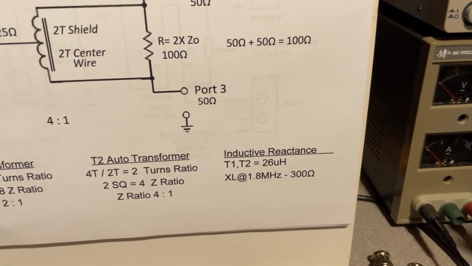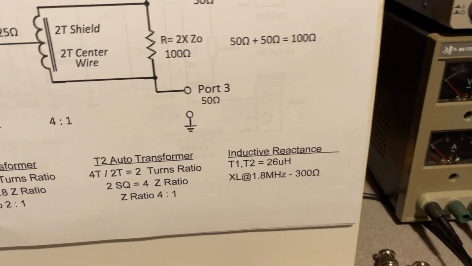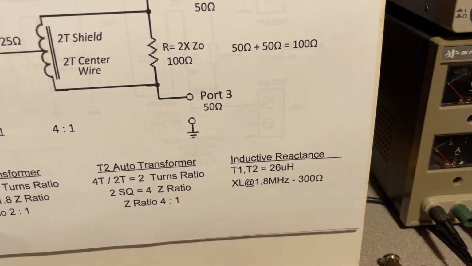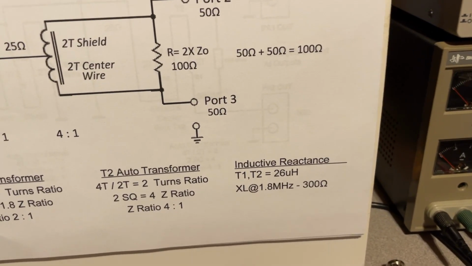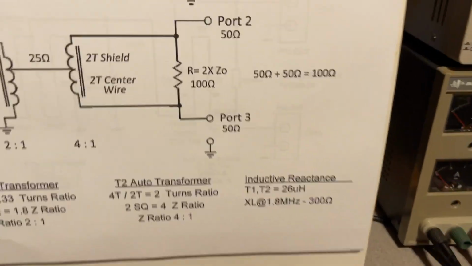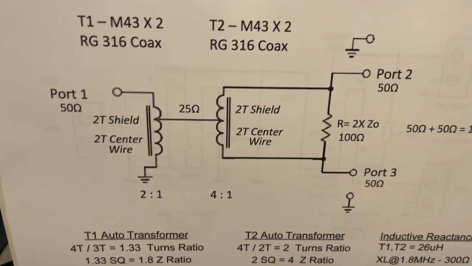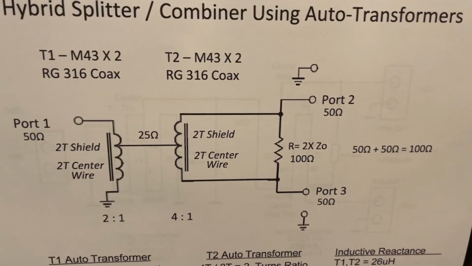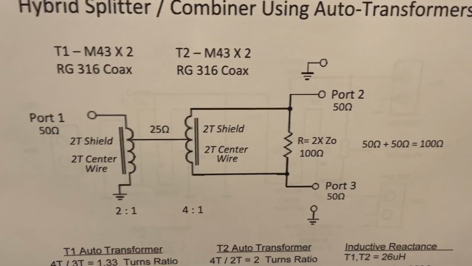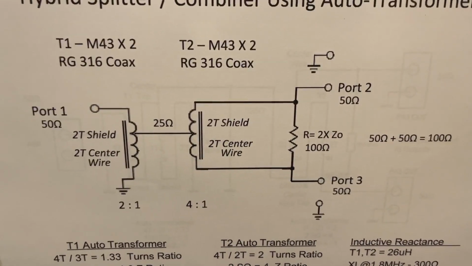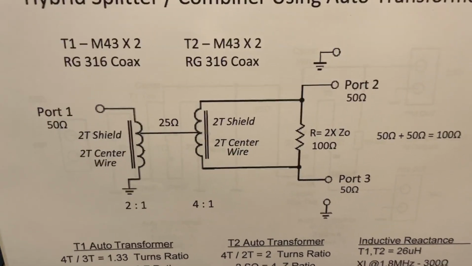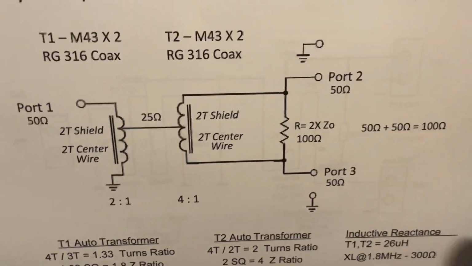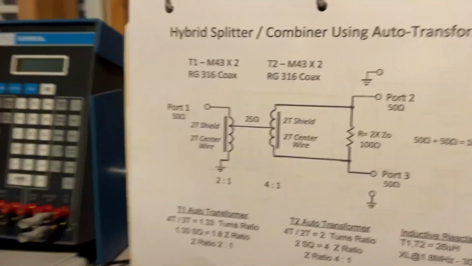So this would be the minimum. So it meets the requirements of at least 5 times. Actually, that's 6 times. So that gives us a high enough impedance. And again, we have to ensure that we maintain that impedance and that we're using the proper coax and proper size ferrite cores. So let me just reposition the camera here for a moment.